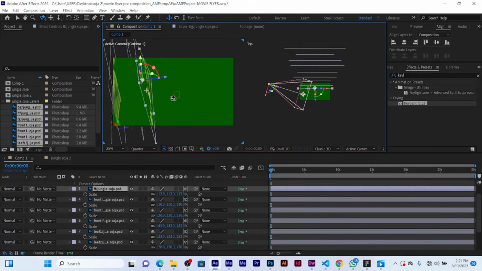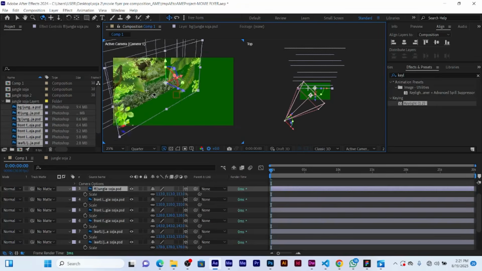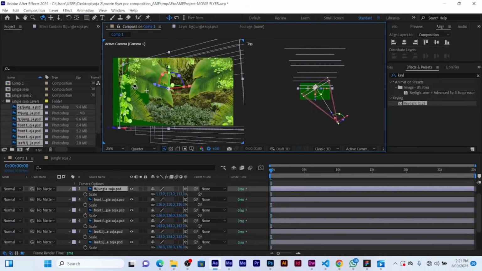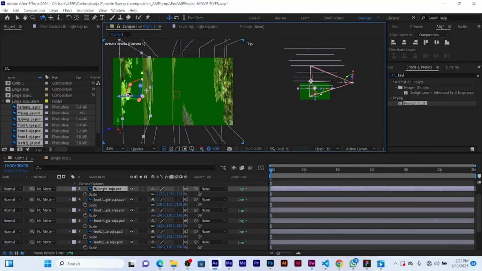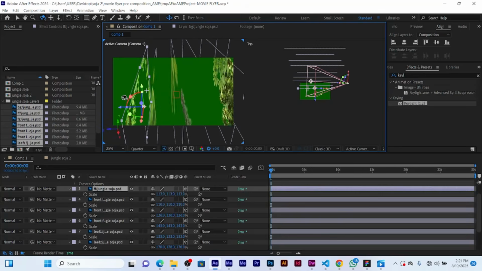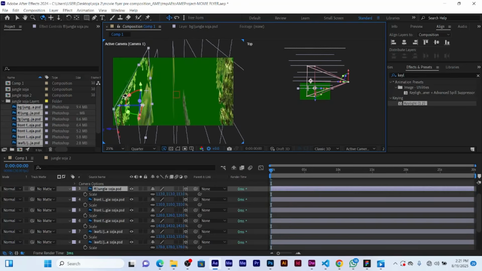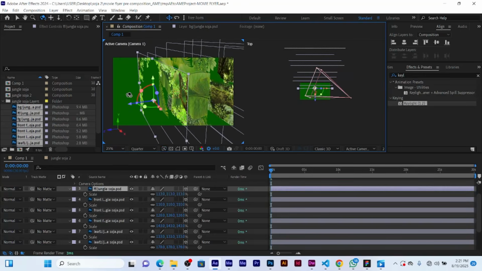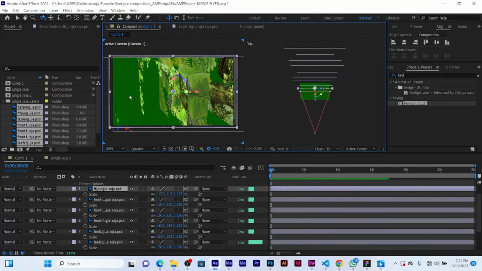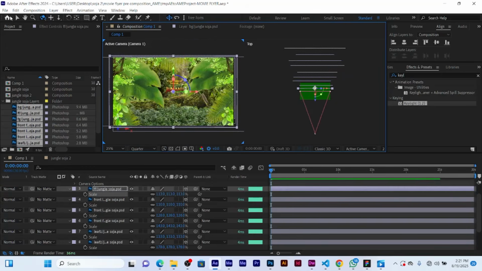You see, so now you see that they are being placed separately. Are you getting it? They are being placed separately. You see that they are separate. Are you getting it? So now see how our layers are looking. They are being separated from each other. Okay. So now we have this.